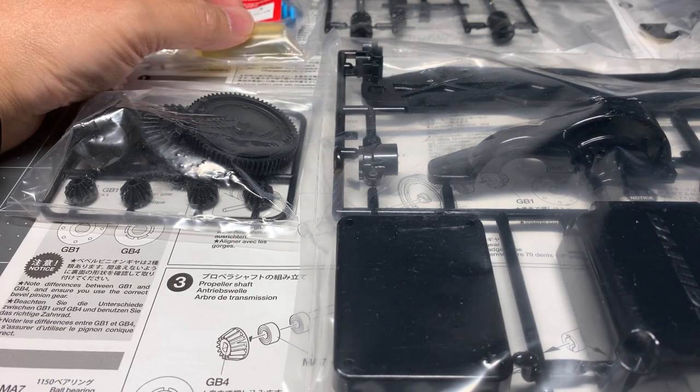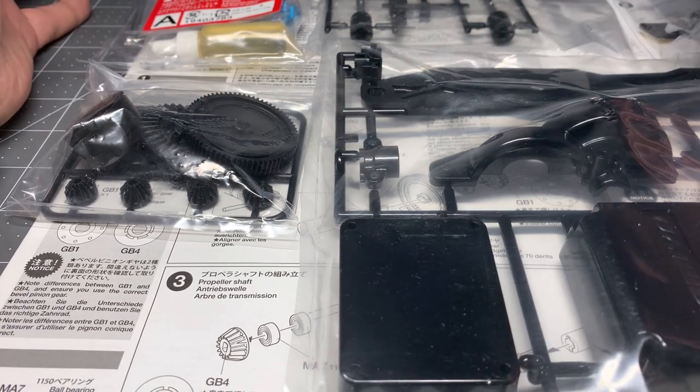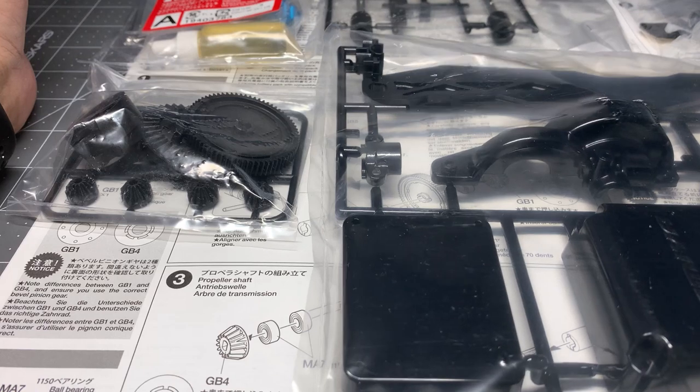other manufacturers organize their parts based on the steps. For example, if we're building a drive shaft, they would have one bag and have all the parts in it. And that's the way it should be. I think that makes things a little bit easier.